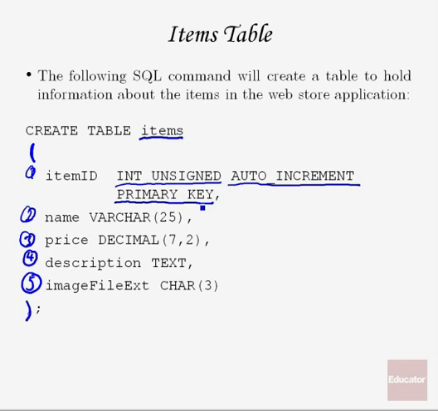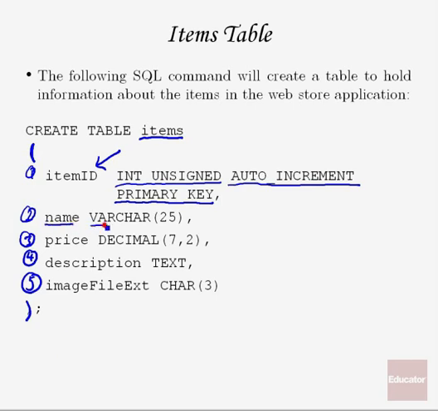You can't have items in our store with the same item ID, because then you wouldn't have a way of identifying them. So we're going to use this column as our primary key, which again, a primary key column is a column in which you can only have one row in the table that has a particular value. You can't have multiple rows with the same value. So in this case, we're not going to be able to have multiple rows in the table with the same item ID. The next column we're going to create is something called name.